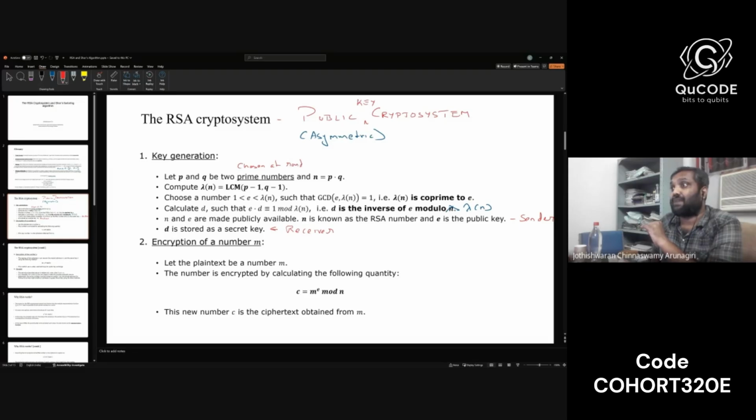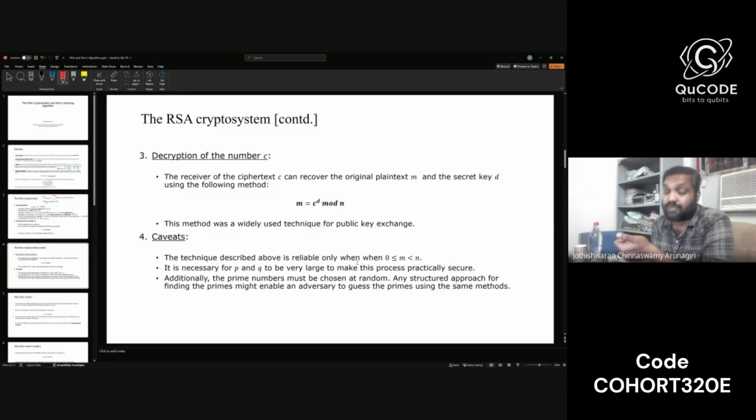And that is why there are so few RSA numbers. Finding this P and Q at random is very difficult and very time consuming. In fact, the very things that made RSA strong are the things that prevent us from using structured methods for choosing our prime numbers. Because if they were chosen using a structure, then the adversary might be able to exploit that structure to mount an attack on this crypto system.